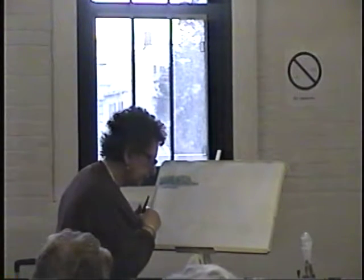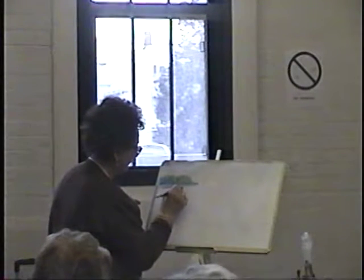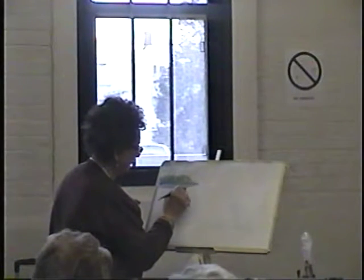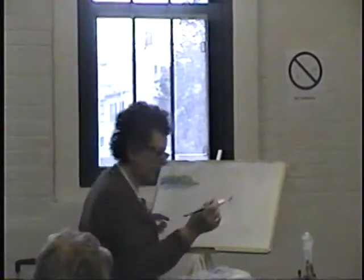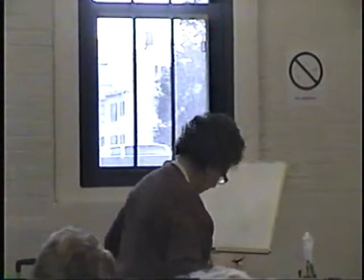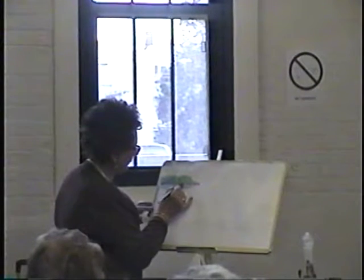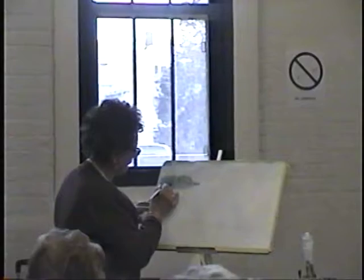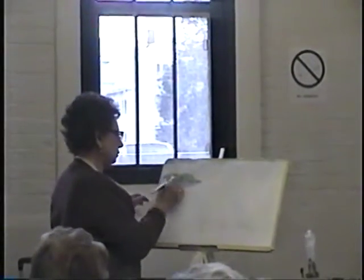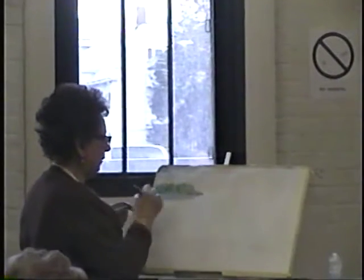I got more land in between. Okay, I'll just fix it. See, I didn't see the land. I'm talking. That's okay. No problem. I'm going to take a brush, clean my brush, dry it, and lift up some of this and give it some land between the water and the trees. See how you could do that? By clean brush, lifting up the color.